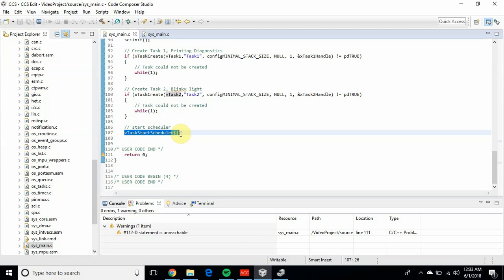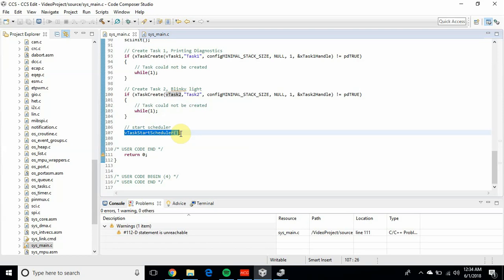The reason the placement of this is so important, so you'll notice it's right at the bottom of our main, is because once you enter that scheduler, you can't get out of it. This is important because if you have not already established your scheduler ahead of time, it's not going to have any information to work with.